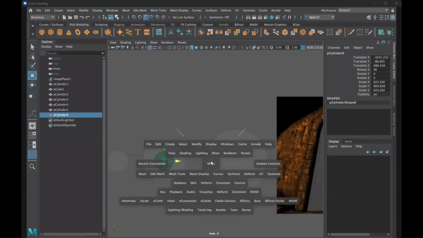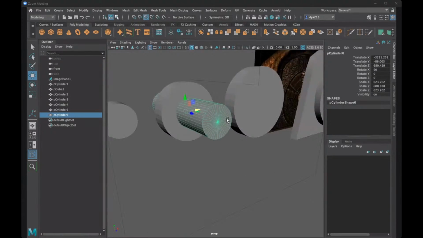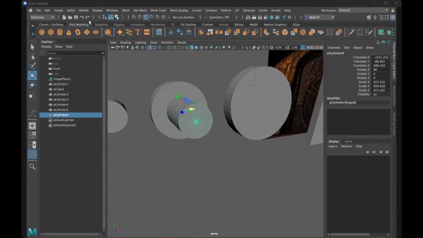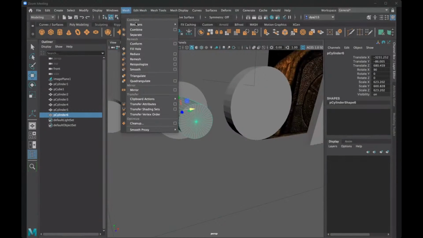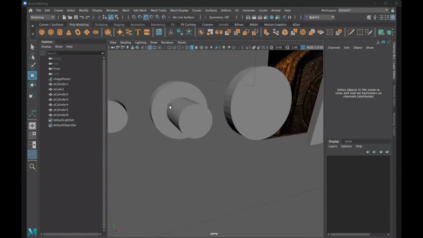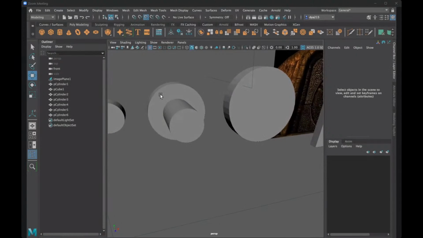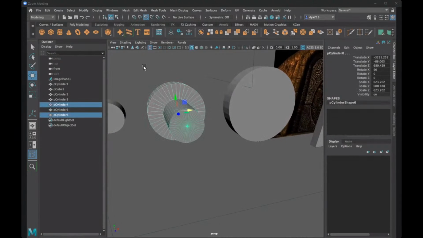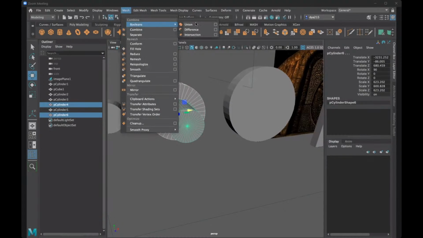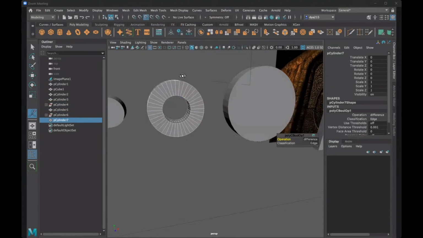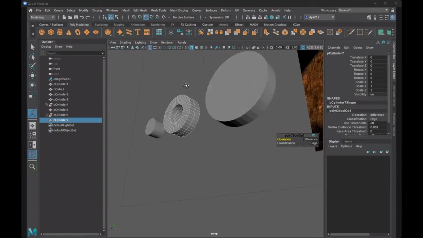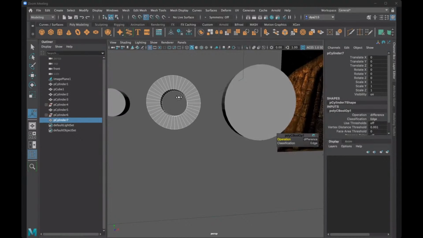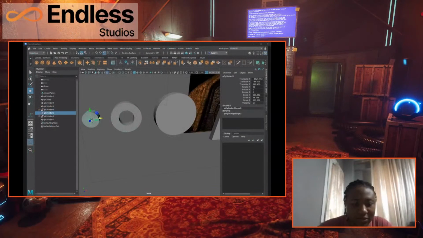Okay, so now that I've done that, I'm going to go back to perspective mode. I'm going to use this tool that I like. So it's under mesh, go to Booleans, and then difference, which basically subtracts this from this to create the shape. But to do that, I need to click on this first and then click on the object I want to subtract after, then go to mesh, Booleans, difference. Yes, you see how easy that was? Okay, so this fits inside this.